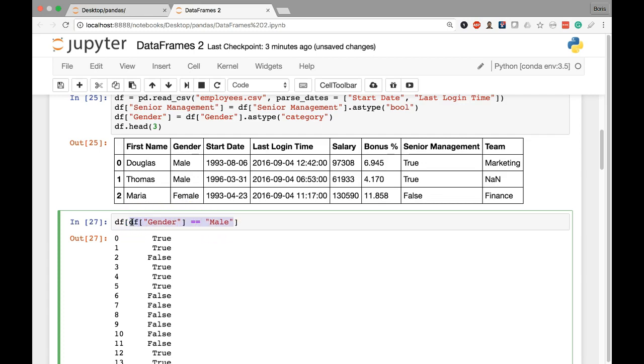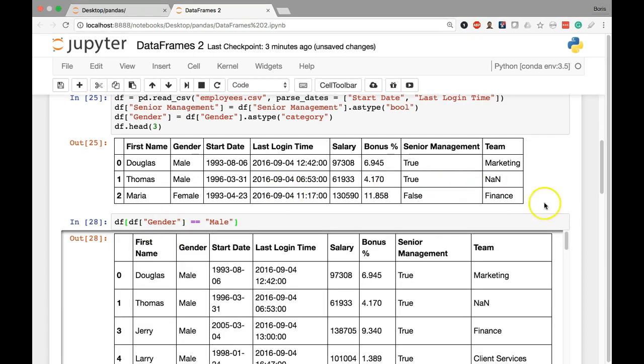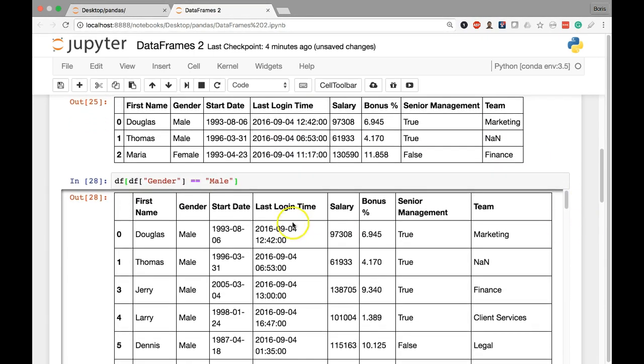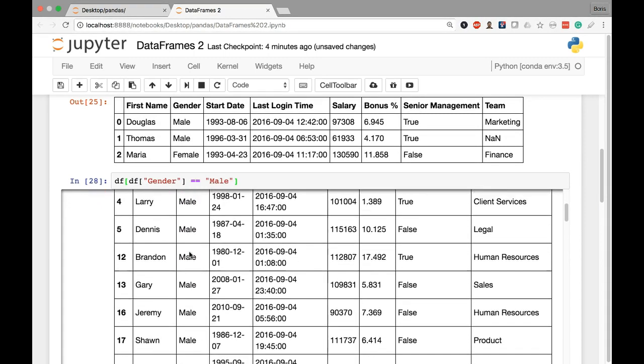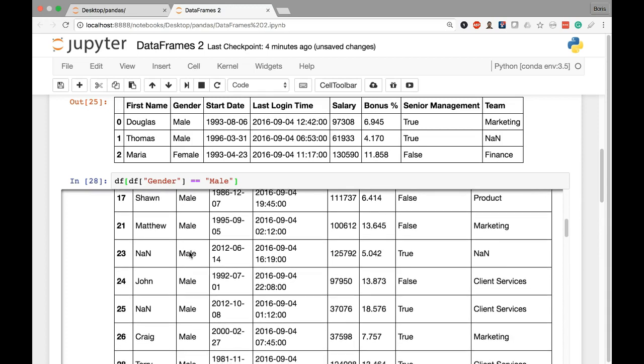Now what it's doing is it's operating on that internal code first, and that's generating the Boolean series that we see below. Whenever we pass a Boolean series within those square brackets, Pandas knows that we want it to only extract those rows that have a true value. And in this case, those rows with a true value will be those that have male. So now if I execute this code, we're going to get a new data frame where you can see that it's only taken the rows that have male. So you can see as I scroll down, there's no females present.